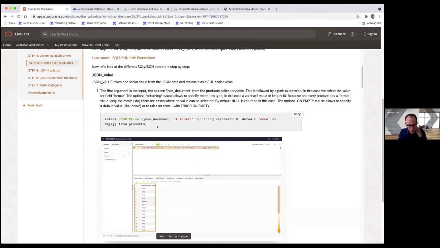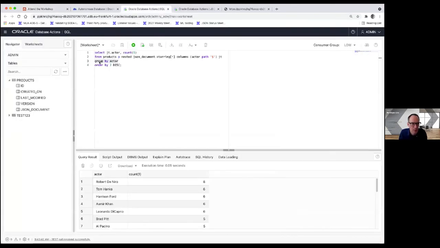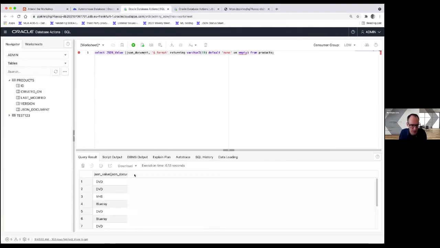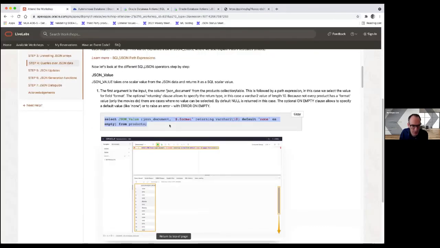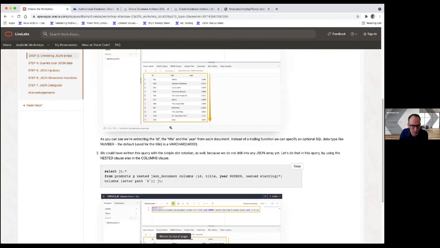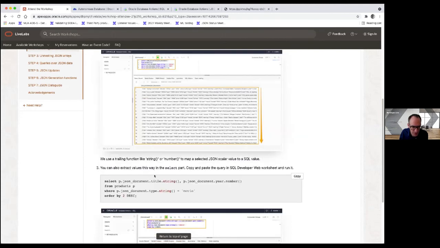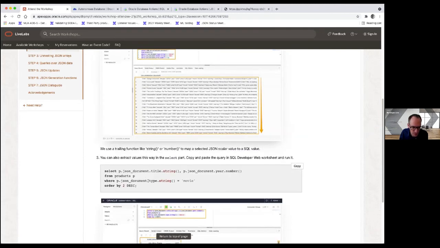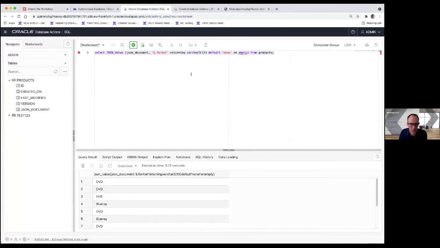Good, and with this we go to a new way, or these SQL JSON operators. So I can also fetch values from inside my JSON, not using this simple dot notation. Earlier I said you can just use these dots, like dot title or dot type. They were fine for most use cases, but sometimes you want more control over the values.